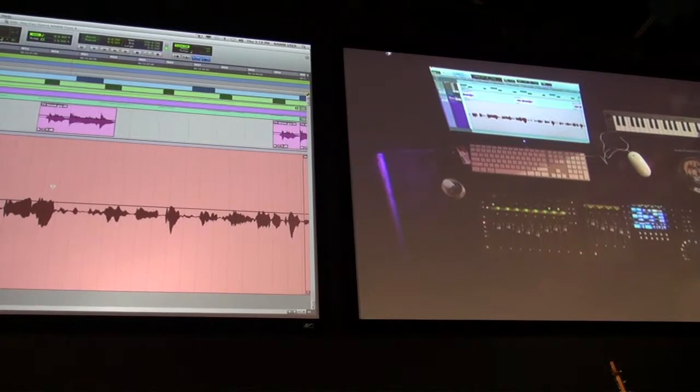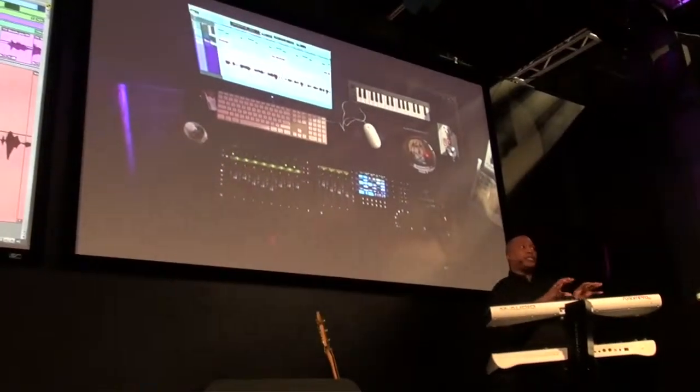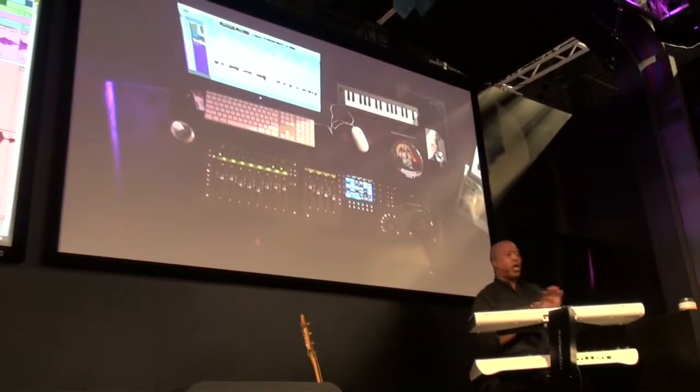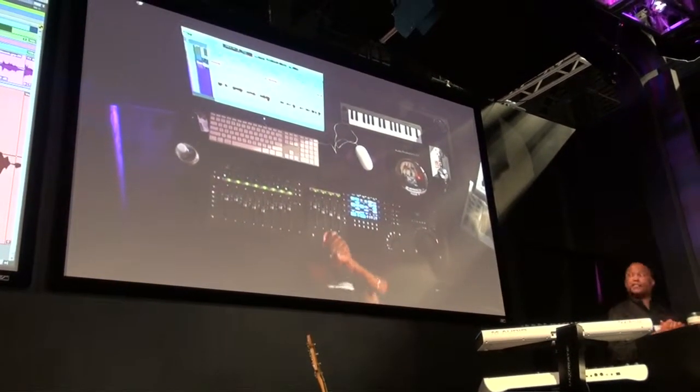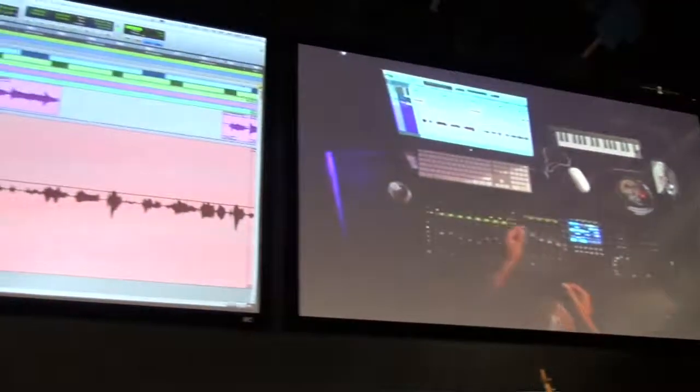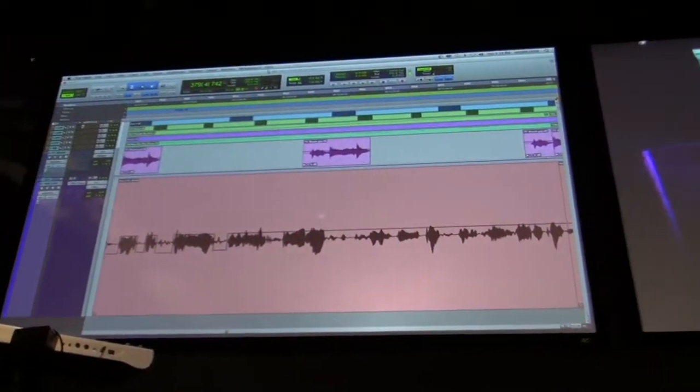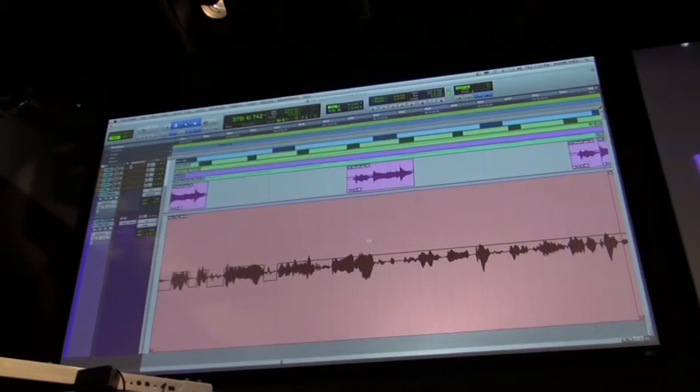So it gives you a quick, easy way to go in and start to really finesse the track long before you've even gotten to the point of having to do automation. I love Clip Gain, a major time saver. All right, so let's move forward. Got one more thing I want to show you. I'm going to go back to another screen here. Memory locates.